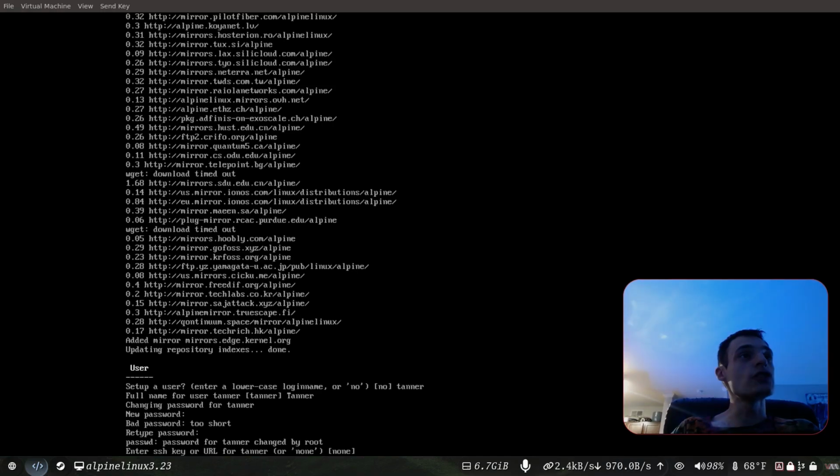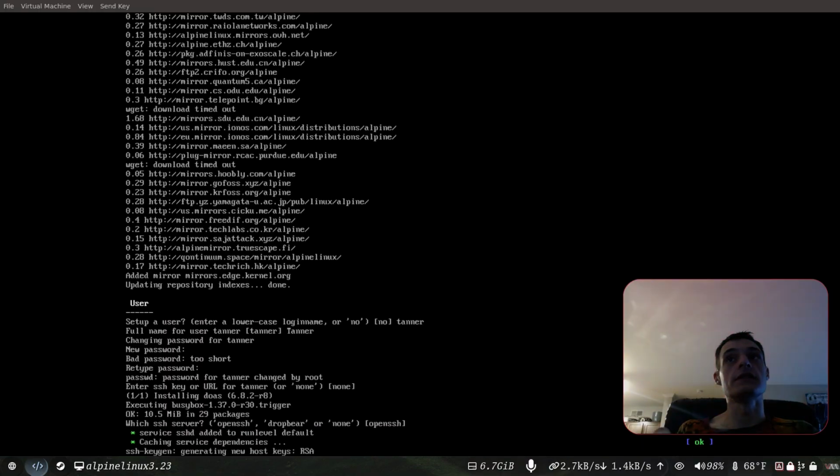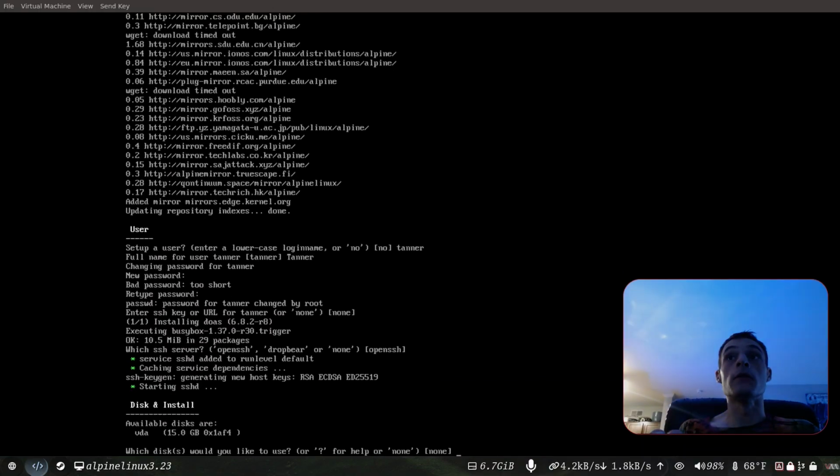Enter SSH key or URL for Tanner. I'll just press enter for none. Which SSH server? I'm going to press enter to use the default option, OpenSSH. That is the SSH program from OpenBSD. That's what that means. That's a very good sign. That's a green flag on a Linux distro.